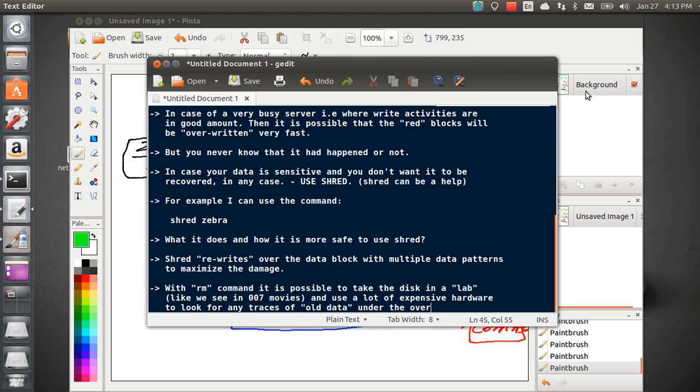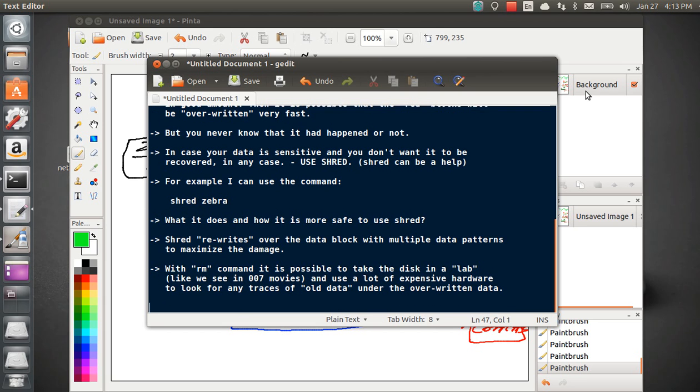It is what I had just shown you. It is possible. If the data is not overwritten once, it is not hard to recover.